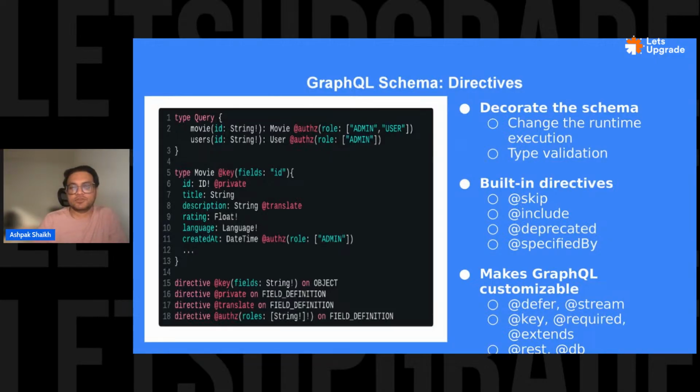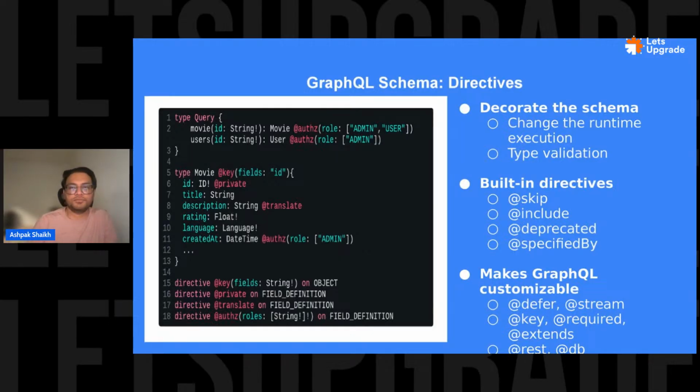And this actually makes the GraphQL specification a lot more customizable and extensible. We will see a lot of examples today. One of the biggest usages of directives is federation itself, where multiple GraphQL services are stitched together into a single schema, and that's where a lot of startups today are being created on that concept.